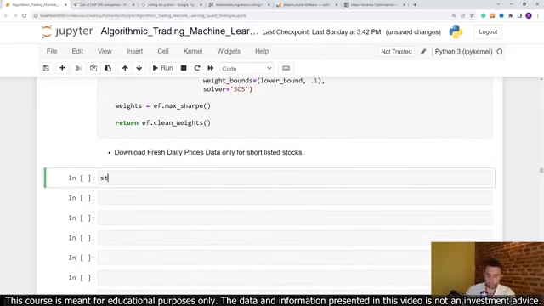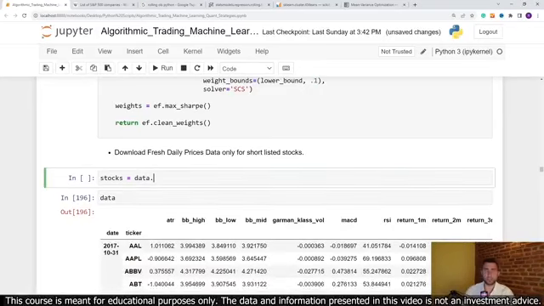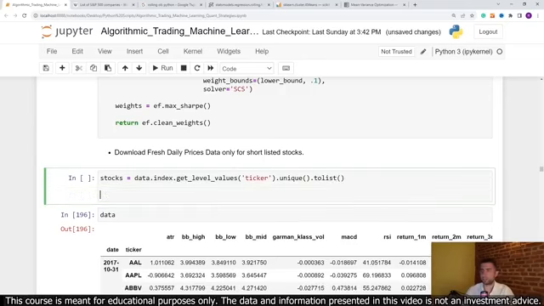The first step would be to create the stocks list. Actually, we can go back and use the data object. That will be the 150 most liquid stocks, because any one of them may end up in our portfolio. We want the data for them. So data.index.get_level_values. That will be ticker, right? Or ticker values, unique. And then to list. So we have the stocks list. And then we can create the new data frame. The new data frame will download from yfinance. Tickers will be our stocks.